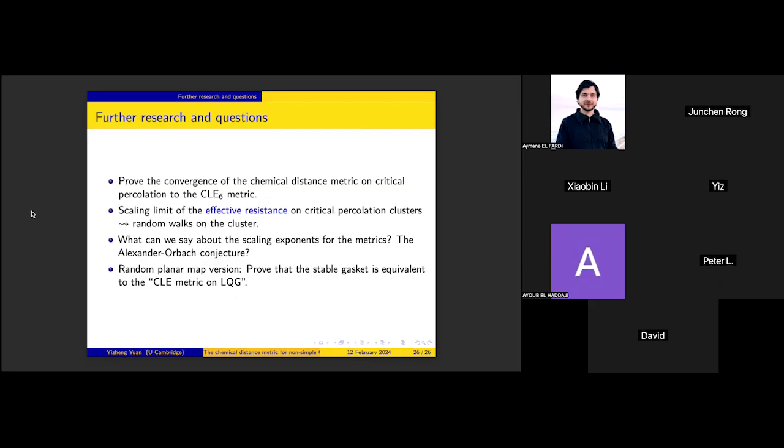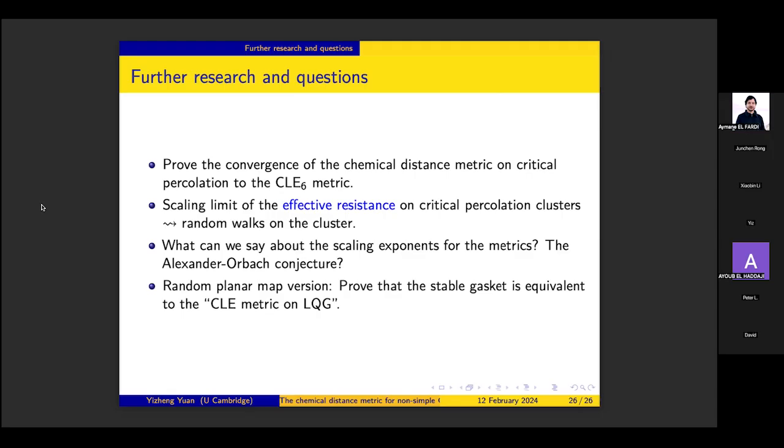And is there a fractal dimension of your metric space? And is it the same as the one? It should be something with this alpha.